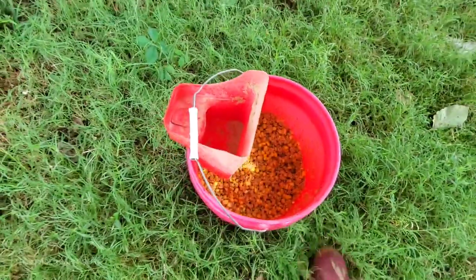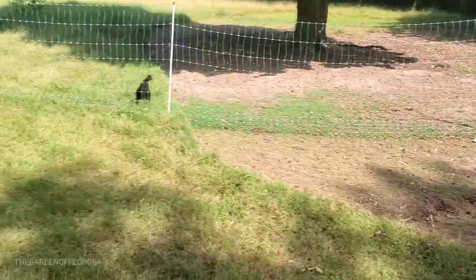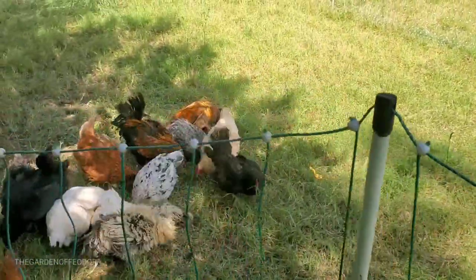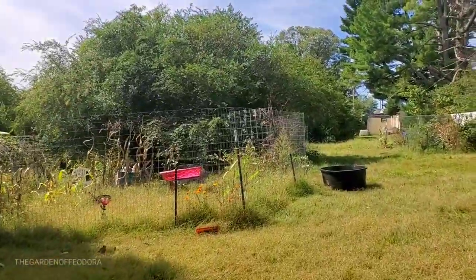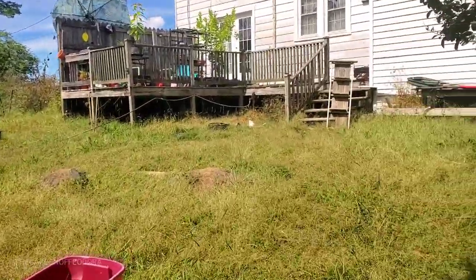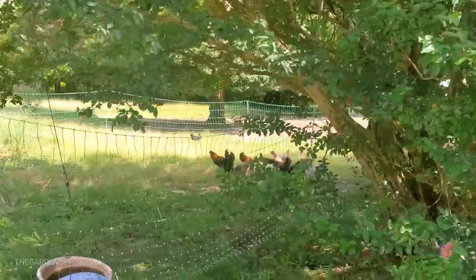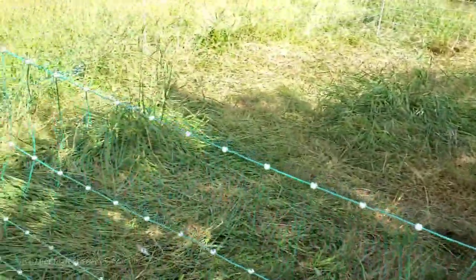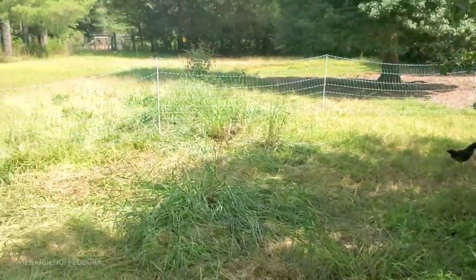But first thing we got to do is feed these children. One thing you may have noticed is that we changed how the gate is here in the chicken pen. We have it going up here to where the tall grass was. The guy who cuts our grass called it quits on us, but that's okay. I got myself a lawnmower and a weed whacker and also some hens to do the job. But this grass right here was really, really tall. And so they've been stomping it down for me.